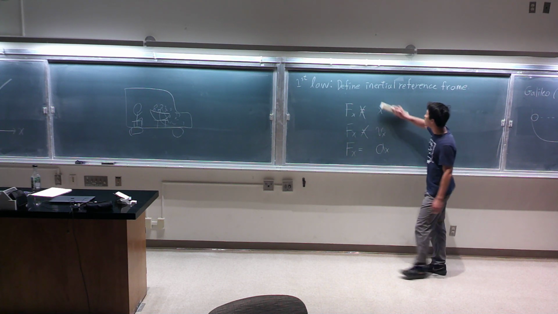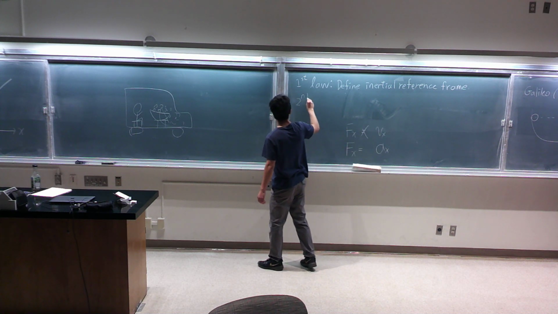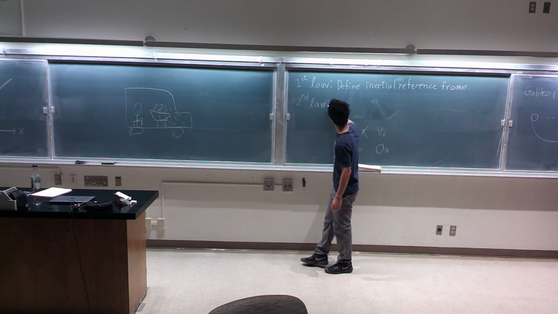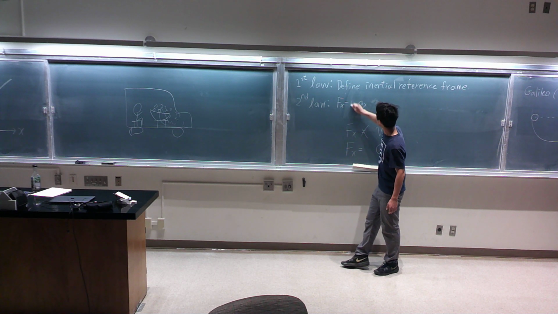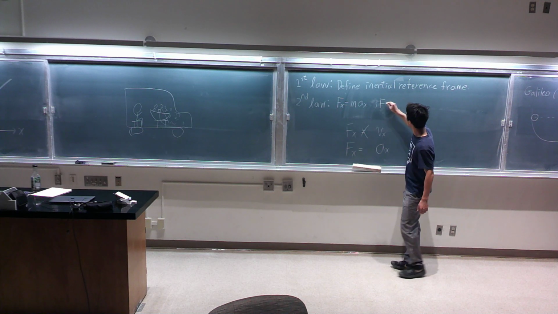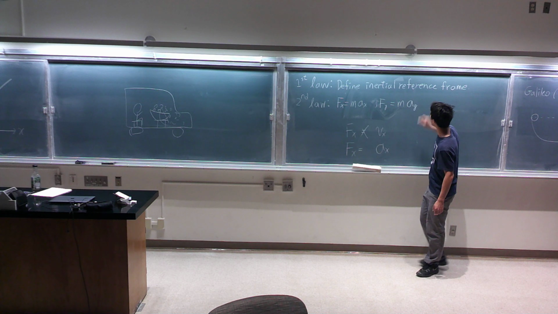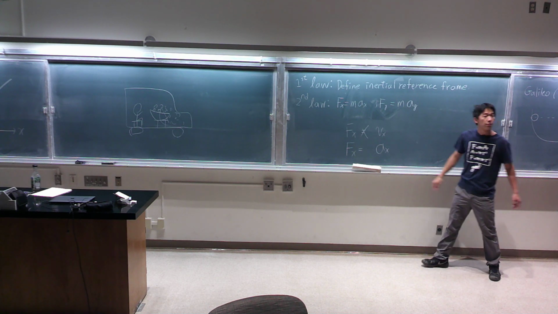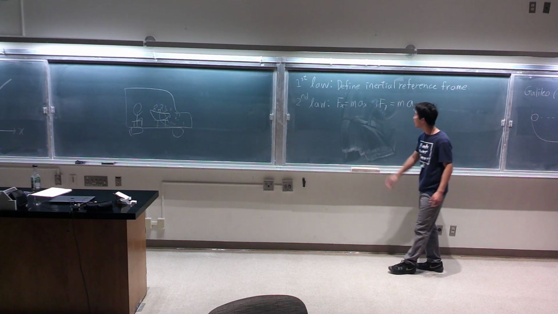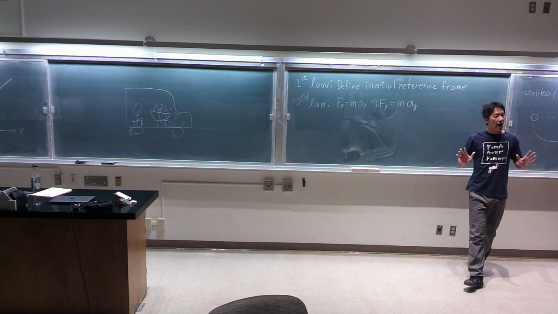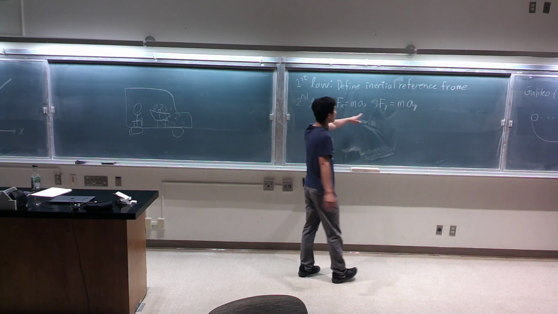Therefore, we say, aha, if force will affect an object's motion, then it can only affect it in terms of acceleration. A force in the x direction will give you an acceleration in the x direction, and a force in the y direction will give you an acceleration in the y direction. If you apply a force on a different object, the result will be different. That's why you put the mass here.